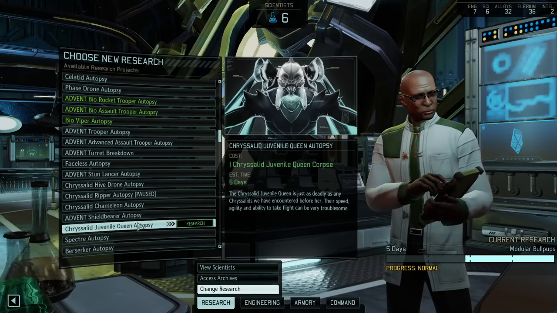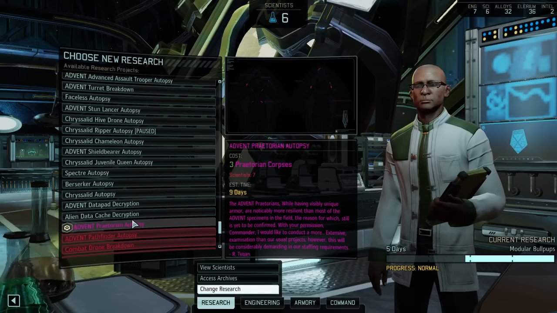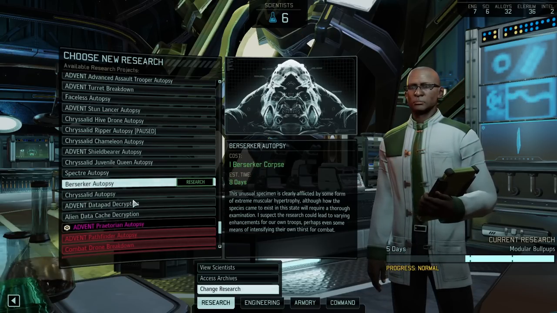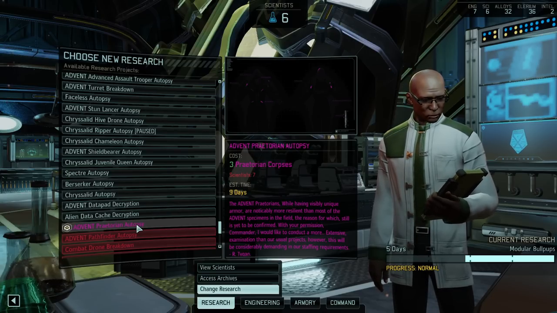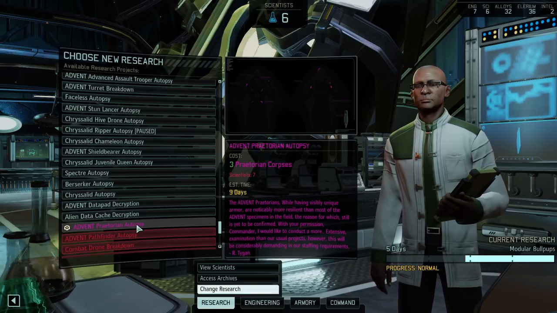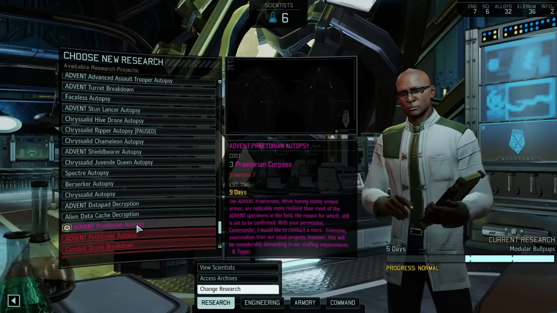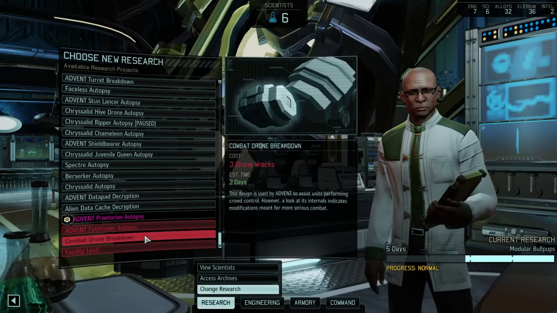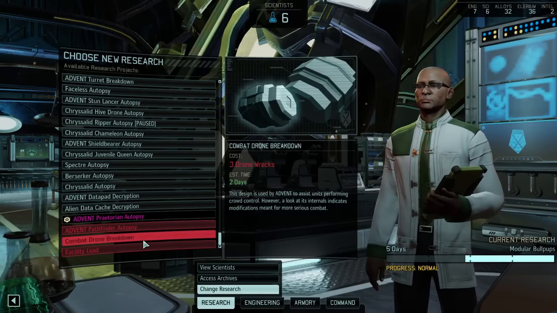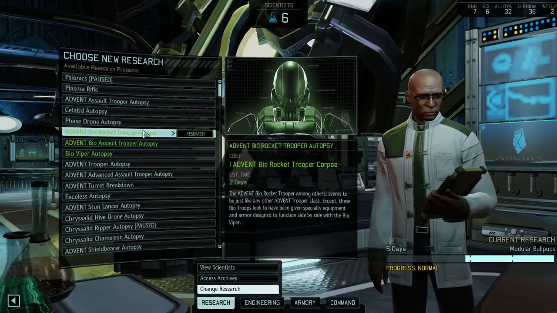Chrysalid Juvenile Queen Corpse. That also sounds like something which will give us a huge benefit. Intel, of course, would be good. And the Praetorians can only be researched once we have 7 scientists, so we can't even research them yet. I got the feeling that those Praetorians would give us good items, so maybe we're starting with them. Pathfinders don't even have enough. Combat drones need more drones. And yeah, that would require intel. But it's good to have the facility lead in case we need it.